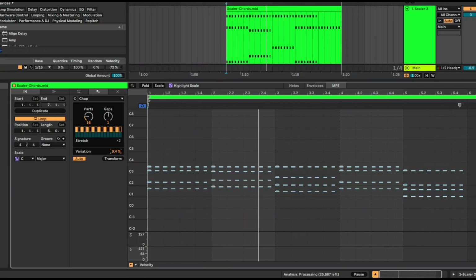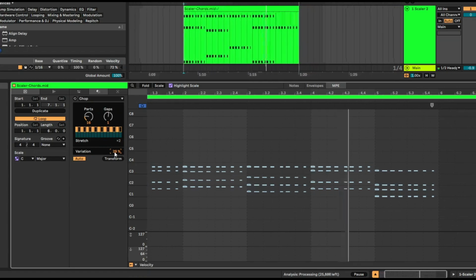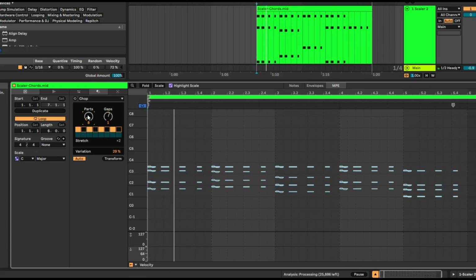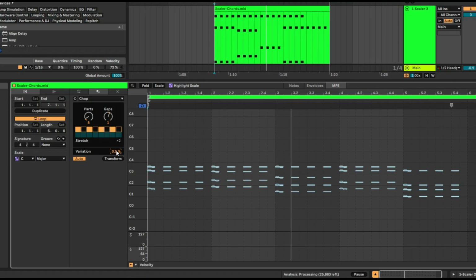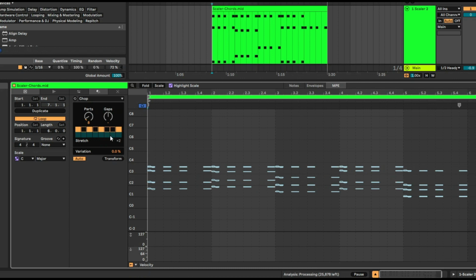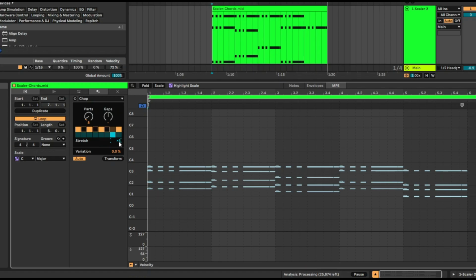And then you've got all these variation values, so it kind of humanizes the sounds. Let's move this back to 8 and variation back to 0. What you can also do is personalize your pattern. So you can do something like this. You can add or take away things. You can do a stretch by 4 like that on a specific note.